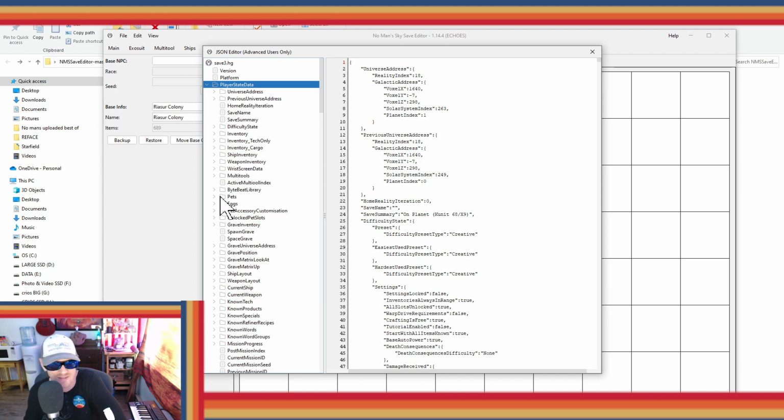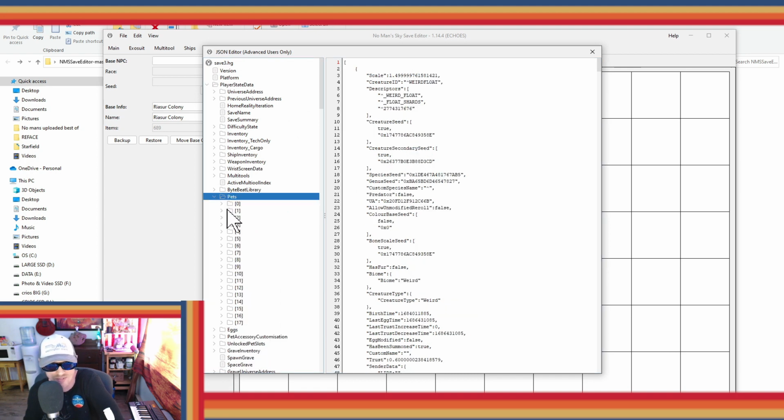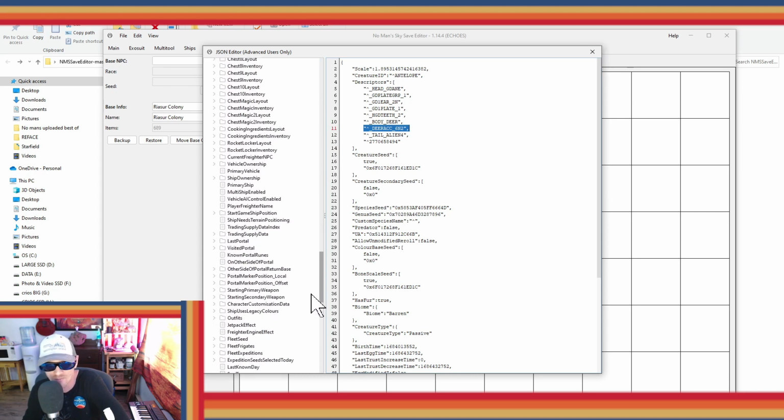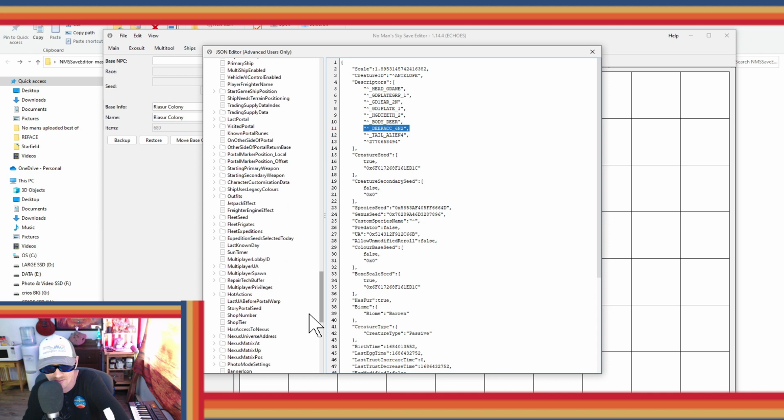There's some pets. There's a couple of different options that you can mess with on pets. It's kind of cool to see how these files work. I also change pet descriptors right here, so I've been taking certain lines like this and maybe switching it with a different pet from over here and taking a head from this and that. It doesn't always work out, but it's kind of fun. I've kind of gotten out of it, but if you guys want to get into something like that, it's kind of cool.